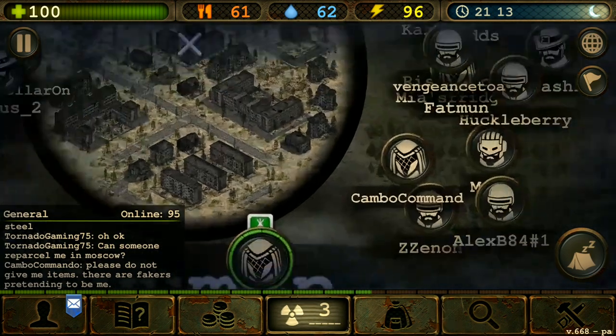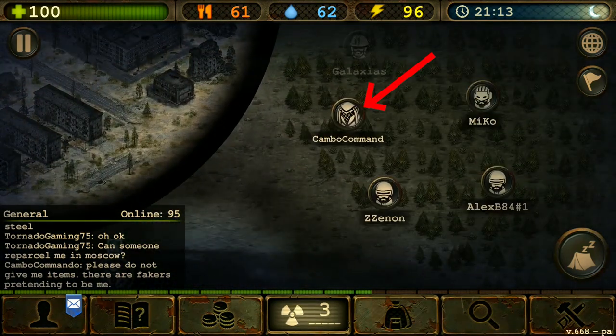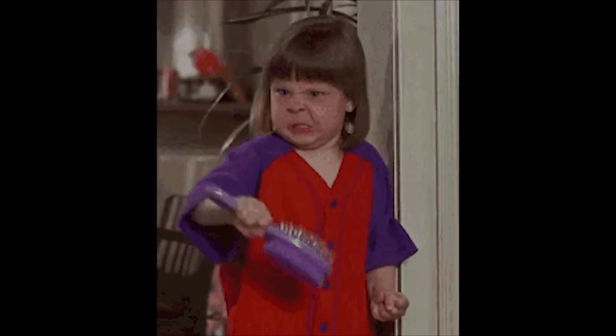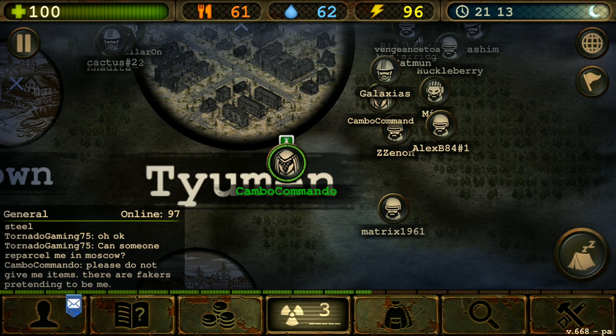All right, the gasoline. Look at that, guys. See, there's another imposter trying to be me. So please don't give me any items. Even if I request for it, don't do it. It's gonna be a faker. I would not want to beg for items.